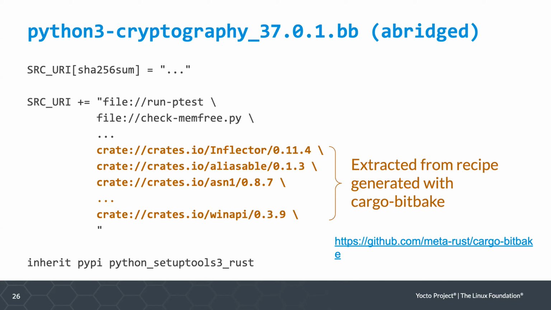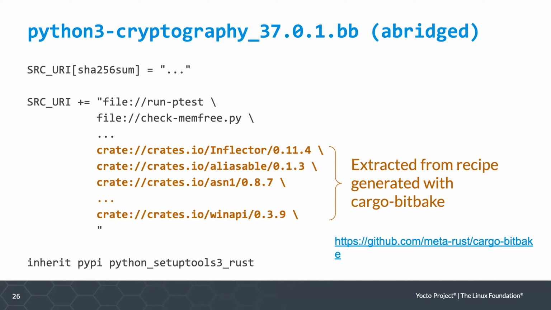And what this does is it sets the Rust build environment up in a directory that we control, that we know about, we know where everything is. So one of the things you need to do is populate the source URI with all these crate URLs. And this took me quite a while to understand and figure out. I had done it the other way, where it's not in a directory controlled by bitbake. Absolutely, this is the way to go, 100%, no doubt about it.